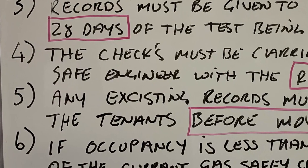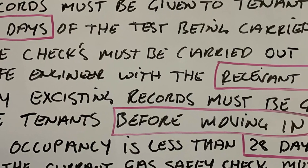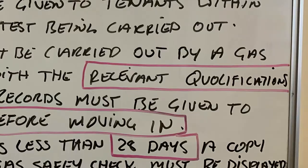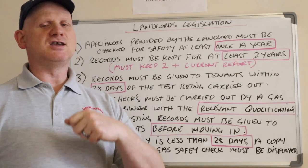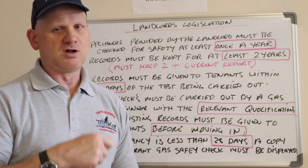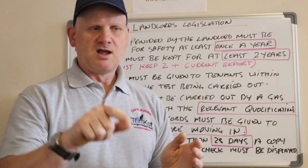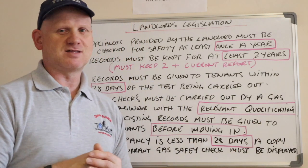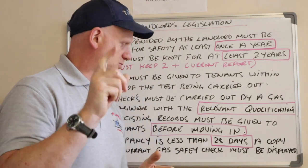Number 5, any existing records must be given to the tenant before moving in. So if you do have a tenancy agreement that's only 6 months, then the relevant Gas Safe certificate from 6 months before should be issued before they move in. And also, the gas safety check for the integrity of the gas should be given.